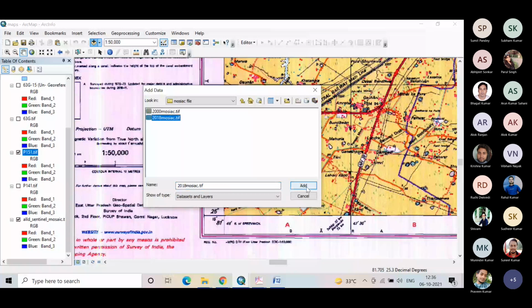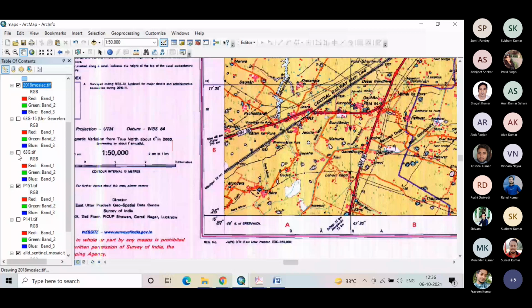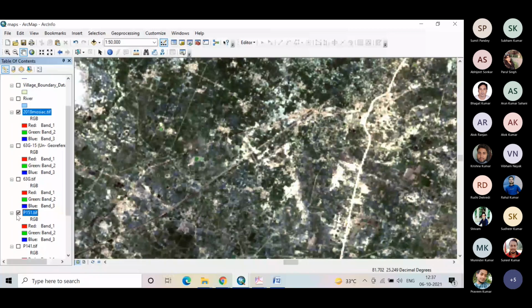So what I am doing, I am opening the Landsat image and I am opening the Sentinel image. What is the resolution of the Landsat image in the visible band? RGB, what is the resolution? Ma'am, 30 meter. Yes. So all of you remember this thing. The Landsat image has a 30-meter resolution, except in the thermal band. Okay. So now I will show you one of the portions.